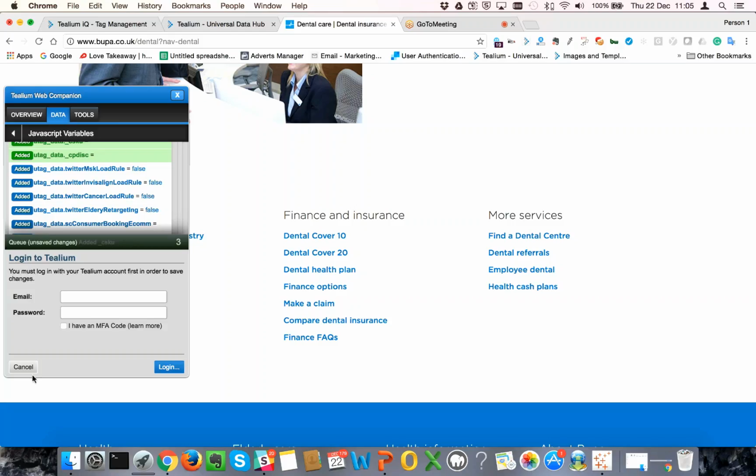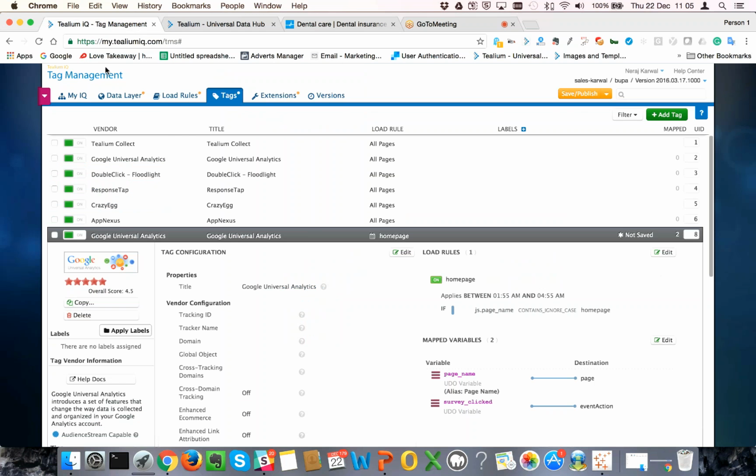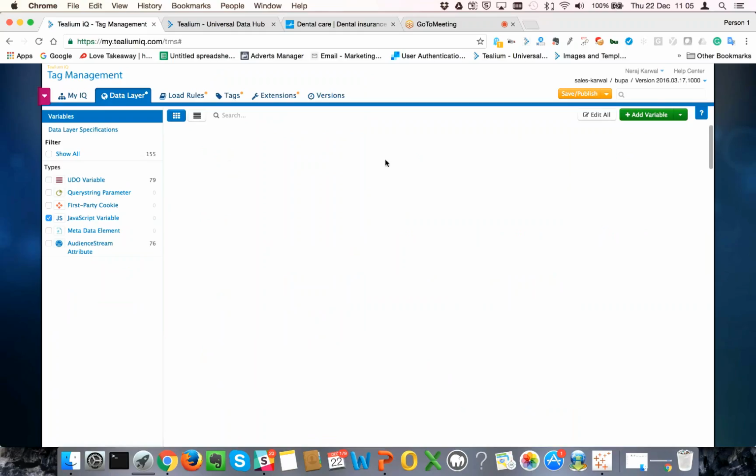And so now if I come to my data layer, it would have added these as JavaScript variables into my data layer. There's none at the moment, but it would have synced it and added it, and it would have said added via the Tealium Web Companion. Because those values have the same naming convention, it would sync up automatically off the web page. That's a very easy way to take data points from your website that exist only on specific pages, so that you can still share that with other tags and allow it to enhance experiences on other pages that might not have that data value as well.